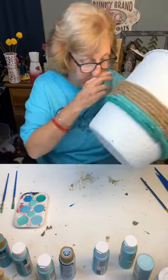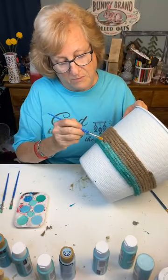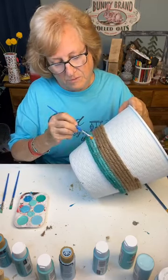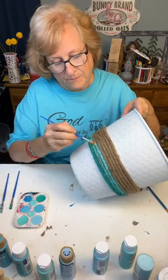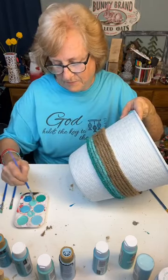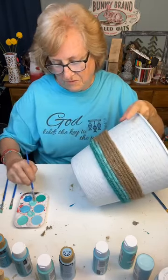Okay, now we're fixing to go into our Key West, which I think is real similar, but maybe it'll be enough that we can tell. I think it's a little brighter. Let's see how quick you can go with these colors.